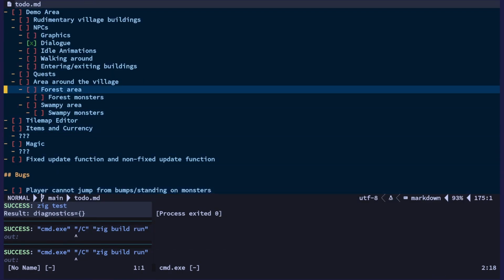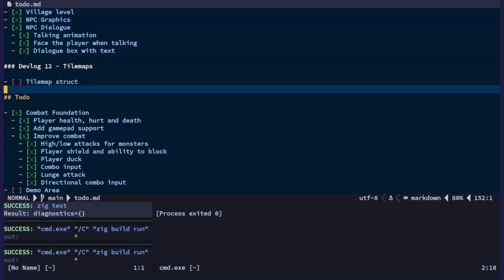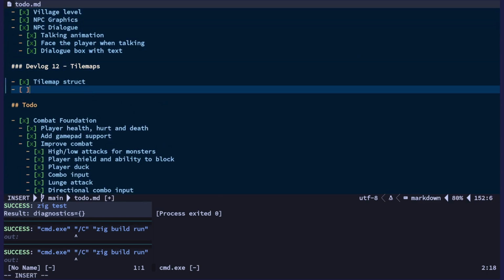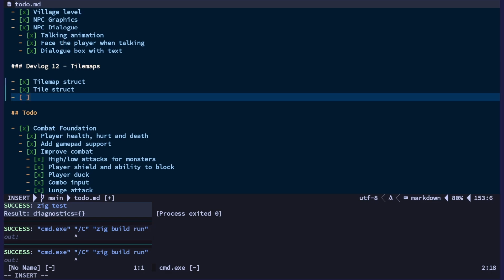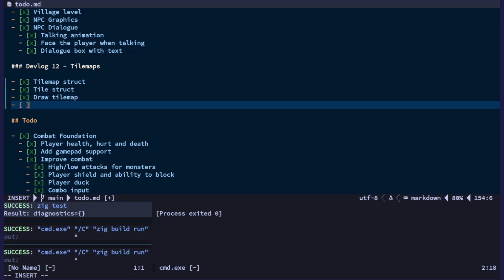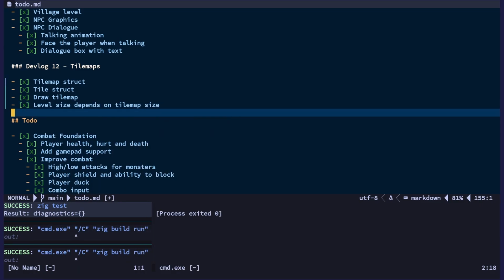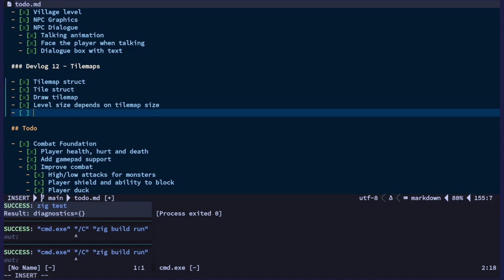But anyway, I think we made a lot of progress here. We did the tilemap struct. We have a tile struct, and we can draw the tile map. And level size depends on tile map size. So you can load in basically a map, and the level will conform to it.